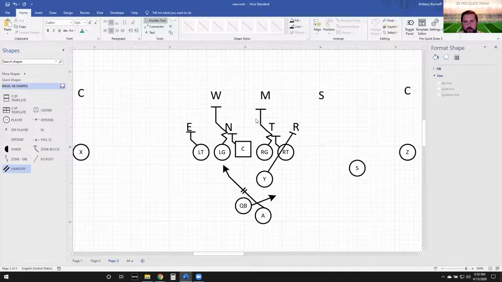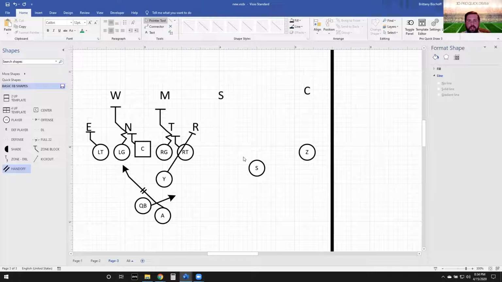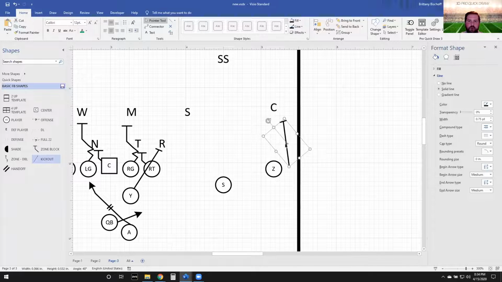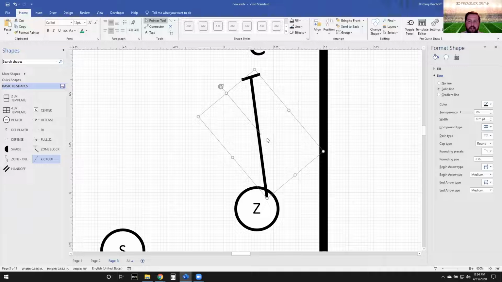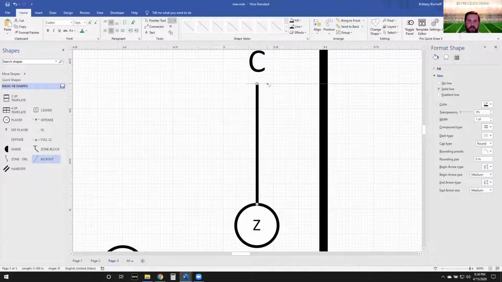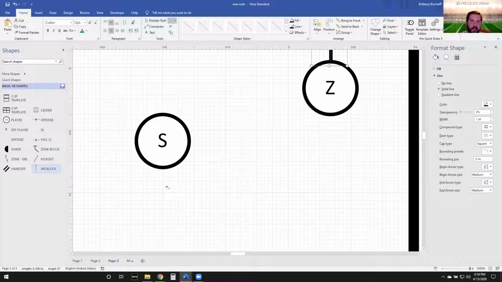Well, now we want to show the perimeter game. So if you're an RPO team, and let's say you were reading that rush end and you want to throw the bubble game out here, the first thing is, I'm going to take my kick out block because that's the same exact shape. Now I can rotate that shape if needed and drag it right there, or you can go Control-6 and draw yourself a nice little receiver screen block. Cap type, I can go square, make that same, boom. Now I go down here, wide receiver block. Well, now I want to show my bubble game.